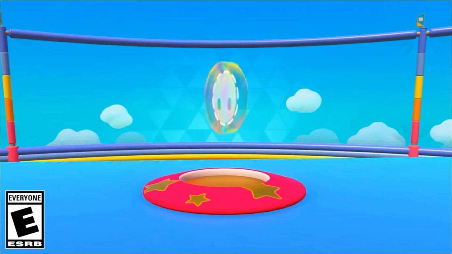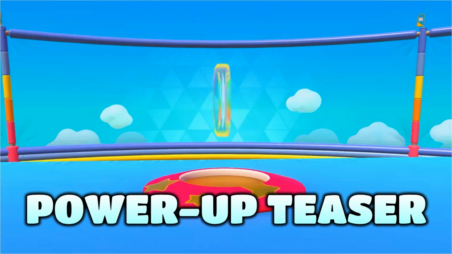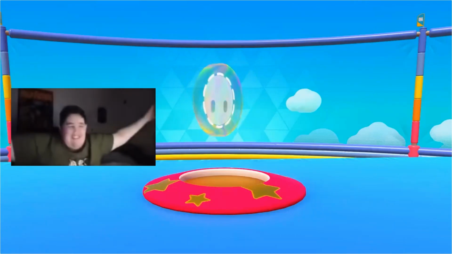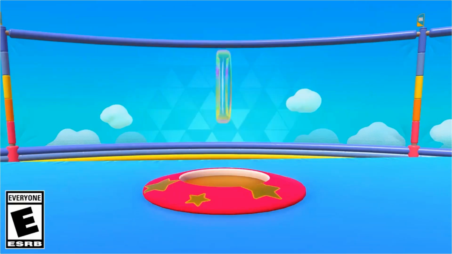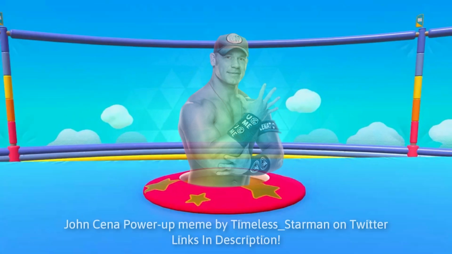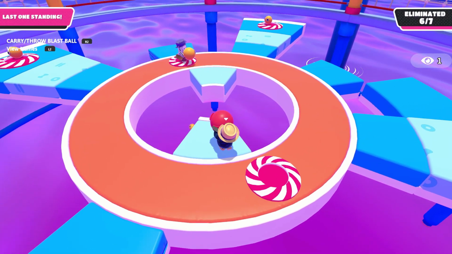And lastly, about 2 hours after I was making the final edits to this video, Fall Guys has dropped another teaser teasing a new power-up, which looks to be some sort of invisibility or ghost power-up, which is awesome. That means that we can check one more thing off of the roadmap list, additional power-ups. So it looks like 10.8 is going to be absolutely massive, and I cannot wait.